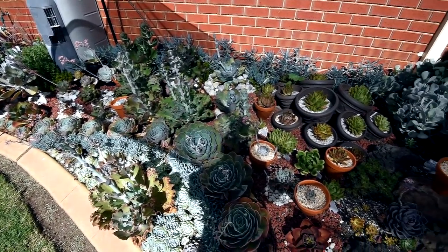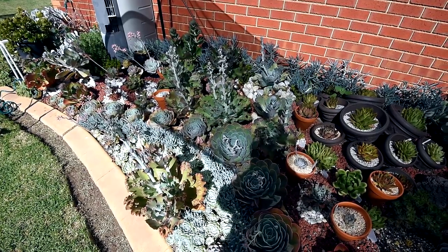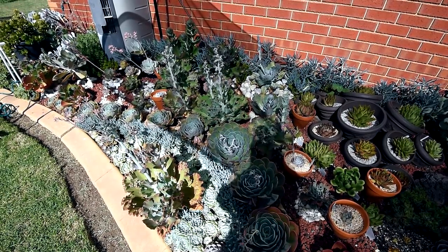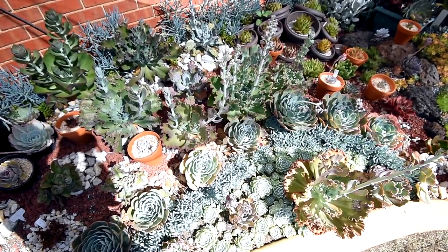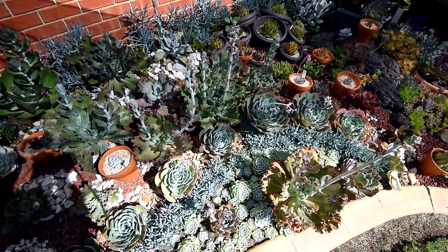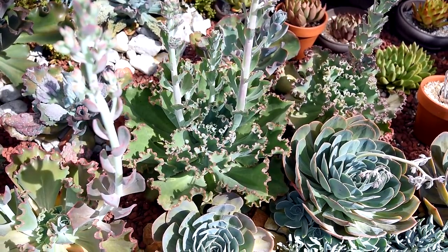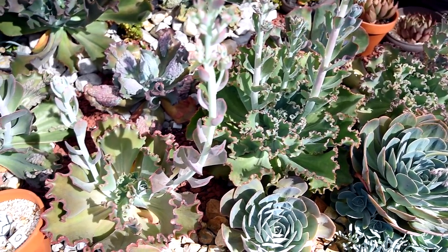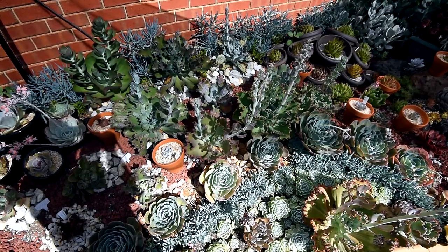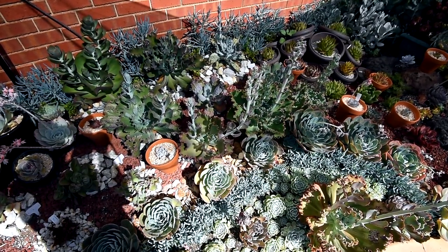As for all of the plants at the back, as you can see, they all just went up in size. It's really crazy, man. I am contemplating removing some of them and transferring them to the new landscape that I'm working on, because at the rate that they're growing right now, there would be little space for them to move or to grow into if I leave them like this. My frillies and bumpy ones in particular are trying to get as much space as they can, and this might be a problem come autumn and winter when they start laying their leaves flat. So this is something I have to think about during autumn.